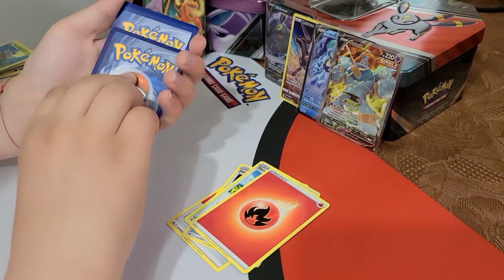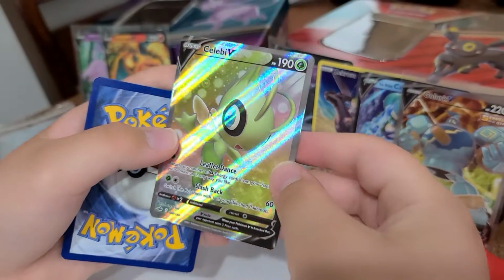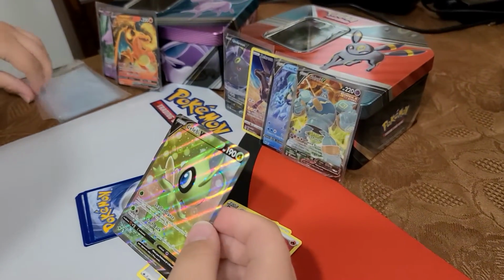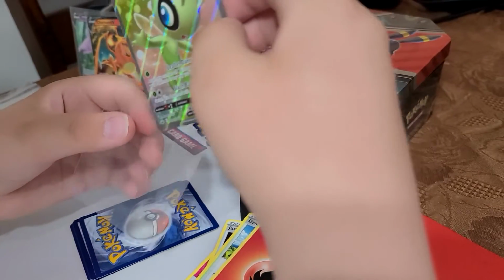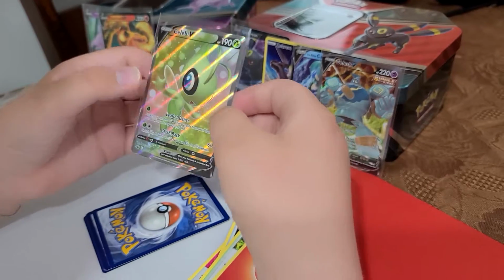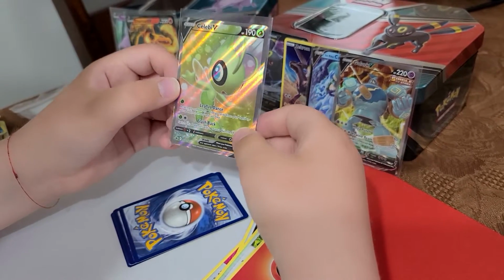Okay, please. Oh my god! Celebi V Full Art, guys! Oh my god! Whoa! It looks super nice. Whoa, she looks very beautiful, this card. Look, the color pink, green, blue. Wow.